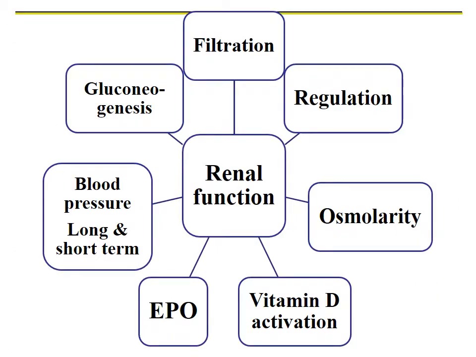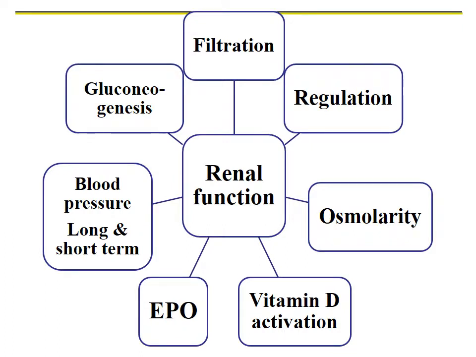A list of renal functions, some of which we will cover in detail. Filtration. That's allowing the plasma and small solutes to leave the blood. This is pressure gradient controlled. Regulation, obvious, using renal functions to stay in homeostasis. Osmolarity, hopefully obvious, solute concentration regulation. Vitamin D activation, not so obvious. Vitamin D is made by our skin, but activated in the kidneys. That's all you need to know about this one.